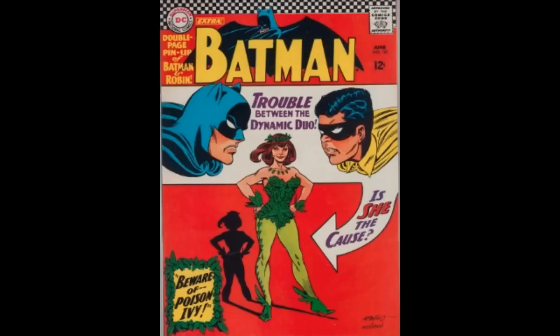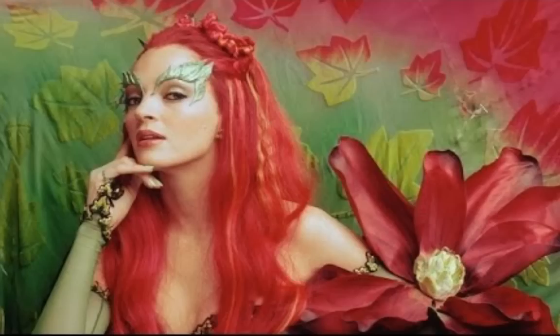Next book this week is Batman 181, and the only thing hotter than Batman 181 is the villainess who appears in this, Poison Ivy. She's super smoking hot, and so is the book. Okay, Poison Ivy was done by Uma Thurman back in the 90s, but we really want to forget about that, right, guys? But there's a lot of rumor that she's going to be the next villainess in the DC universe in one of the very few movies which are coming out soon.